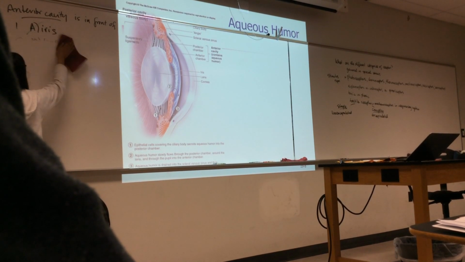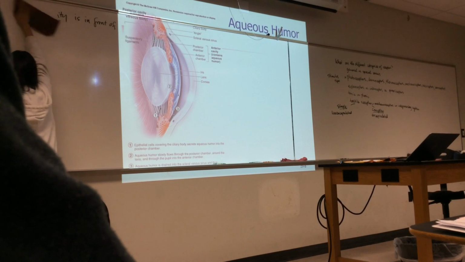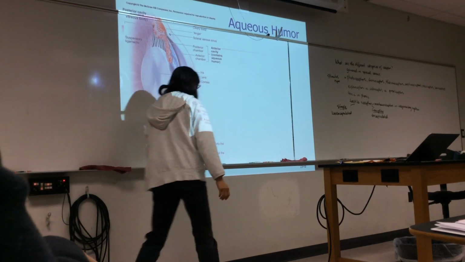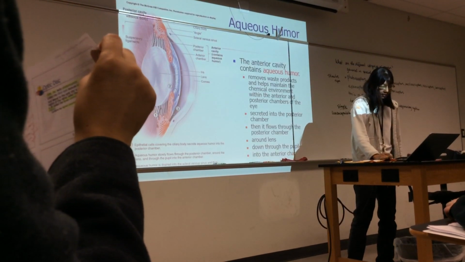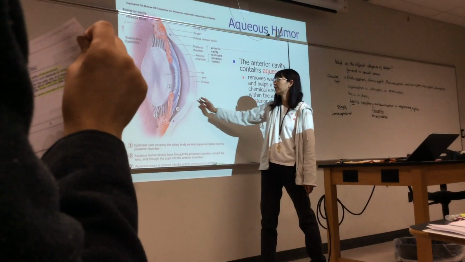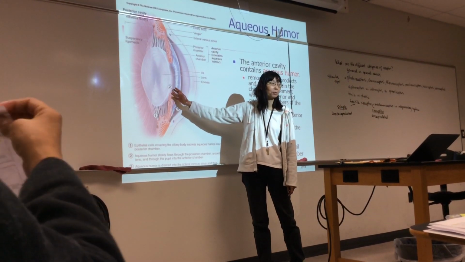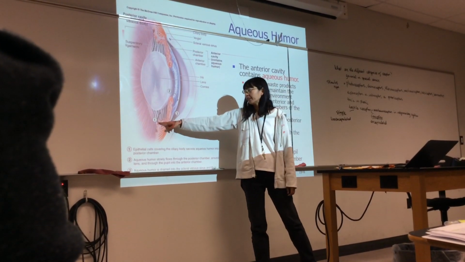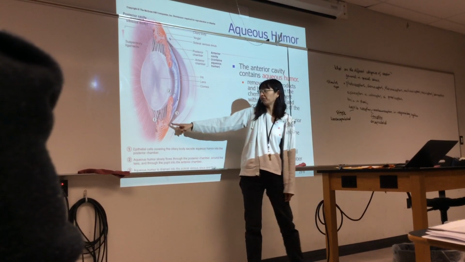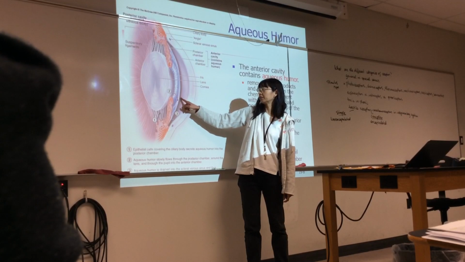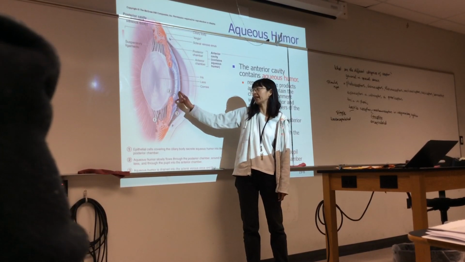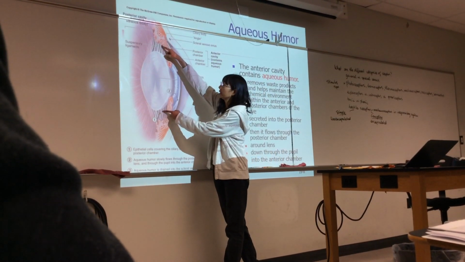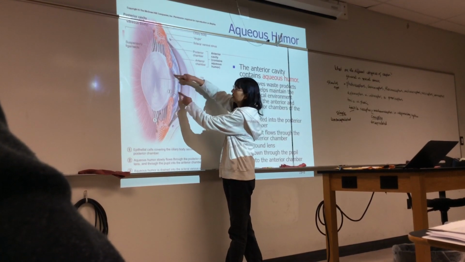Now, why is this important? Well, there's something called glaucoma. We have aqueous humor in the anterior cavity. Remember, it's liquidy. You can read about what makes it: epithelial cells in the ciliary body make aqueous humor, and it flows here from the posterior chamber to the anterior chamber. Make sense? So it's made here, and then it flows here to the anterior chamber.